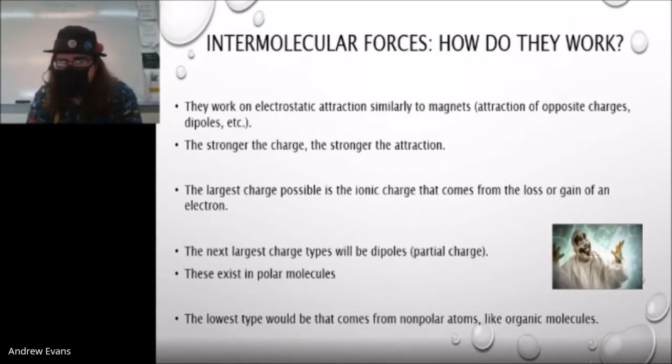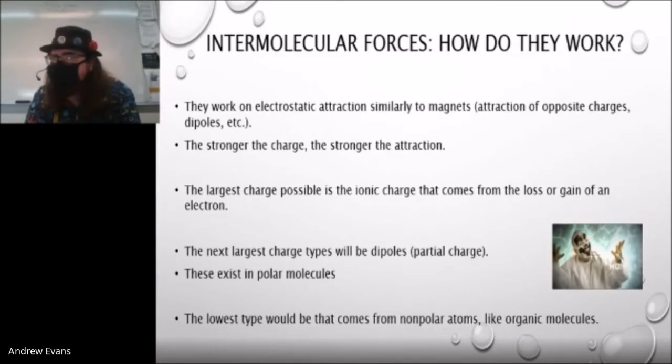That's because this is essentially the intermolecular. You can't really break the magnet into smaller magnets without using some sort of tool, but you can separate two separable magnets. The stronger the charge, as I said, the stronger the attraction. So the greatest attraction is going to come from the greatest charge, which is why ions have the most charge. A full electron loss or a full electron gain is going to be the greatest amount of charge possible. So cations and anions are going to be the most attractive to each other.